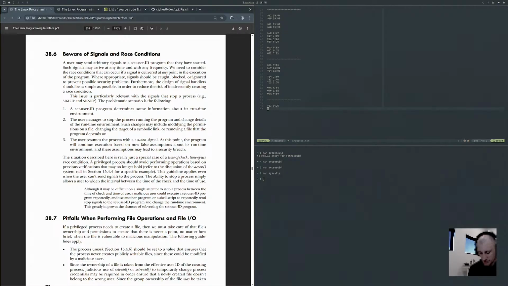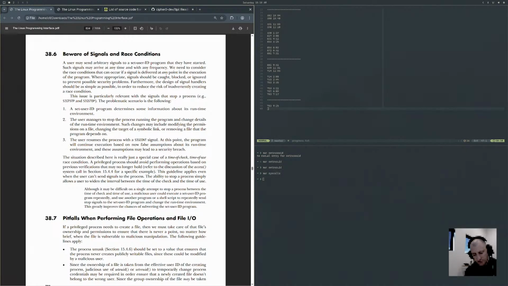The following guidelines apply. The process umask should be set to a value that ensures that the process never creates publicly writable files, since these could be modified by a malicious user.